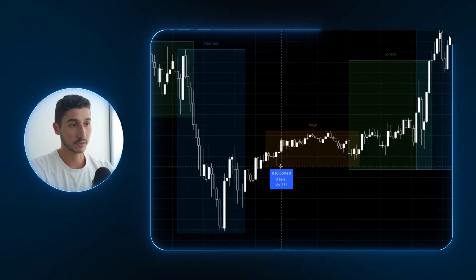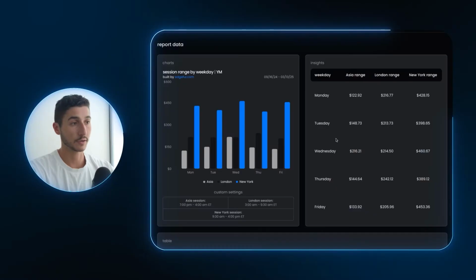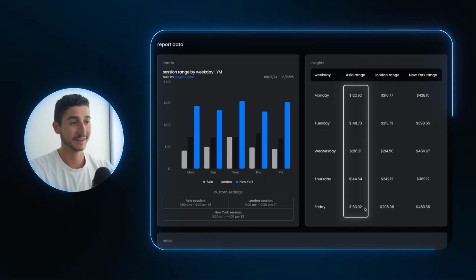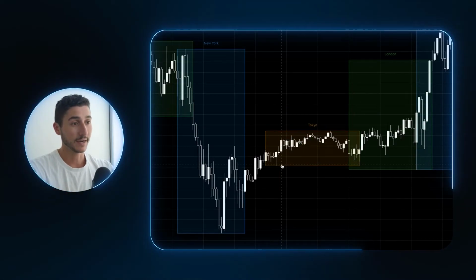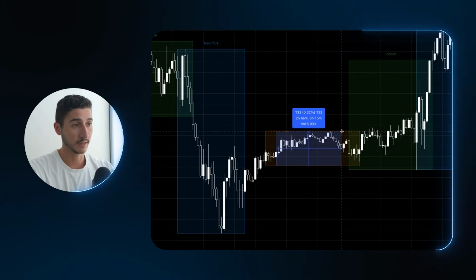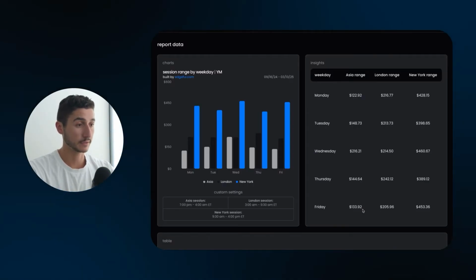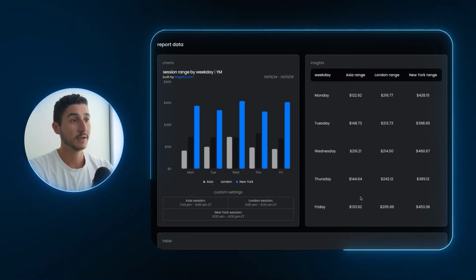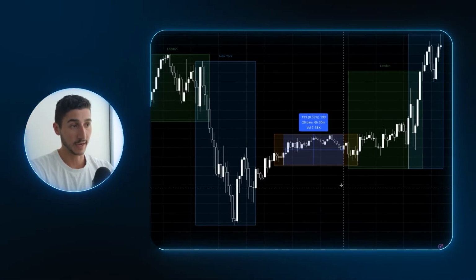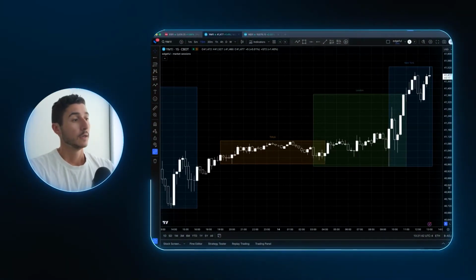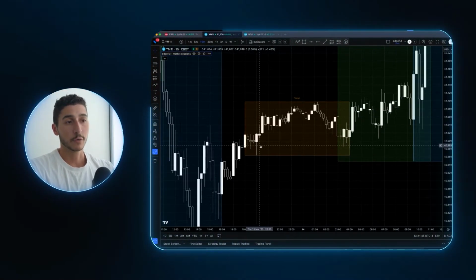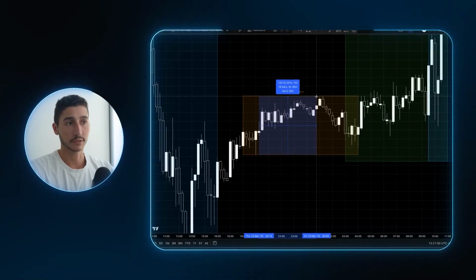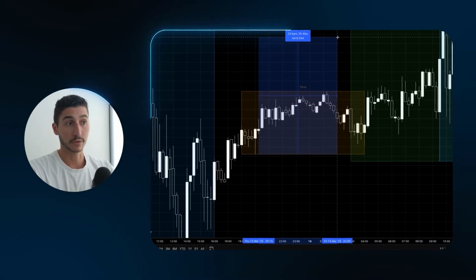Typically an Asian session looks something like this. This is today, 130 points. For a Friday, it's pretty spot on, because the average is 133. And this day here, this is actually today, Friday, was 100. Wow, that's pretty spot on. Now, it's not going to be exact like this every time, but this is exactly the type of thing that you want. In this case, if you're going to go for a trade, you have to expect the total range here to be in the ballpark of 130 points. You should not be expecting it to be much further out.